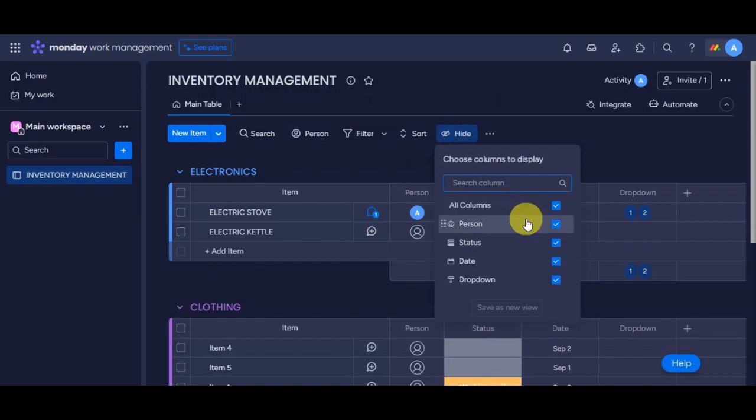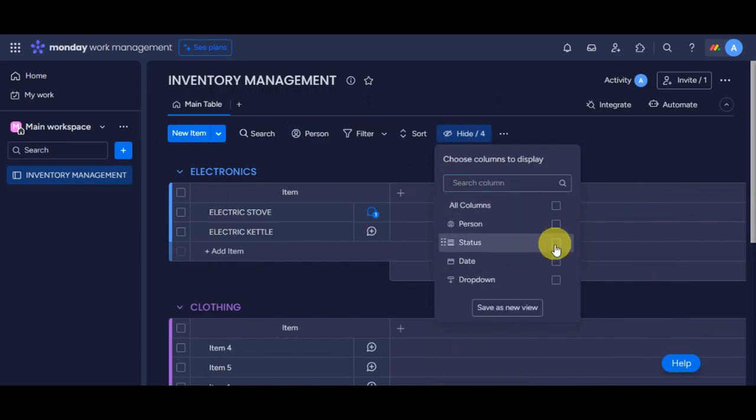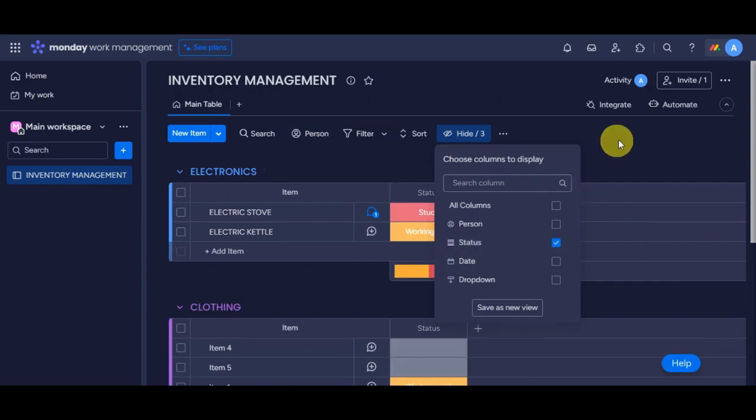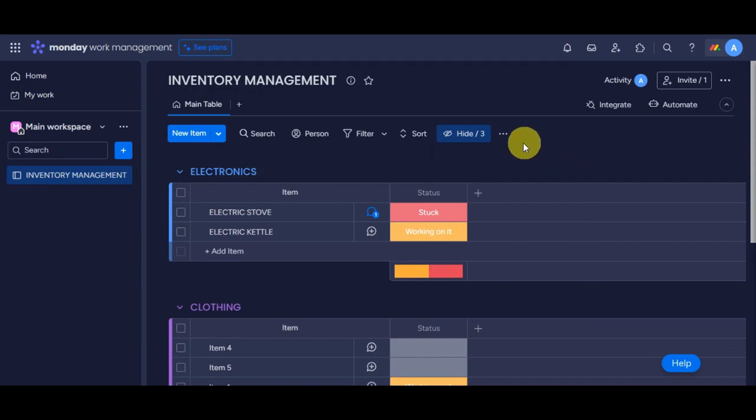As you can see, all of it is checked, so you can see all of them. If you simply unselect it and just select the boxes that you want to see, as you can see, it is more organized and more simple. You can also pin columns, item height, conditional coloring, and item default values. You can also integrate this with other apps. You have the integrate button in here, and you can also automate this one. Just click on this button if you want to delve more into this feature.